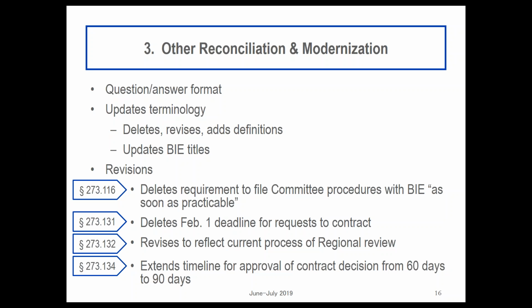There are a lot of new definitions that have been added. There's a section in the proposed rule that lists all of the new terms, all of the new definitions.